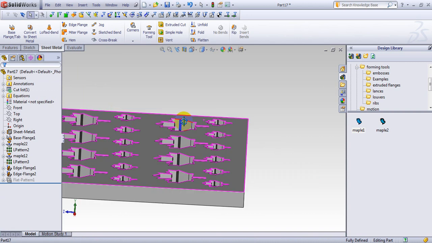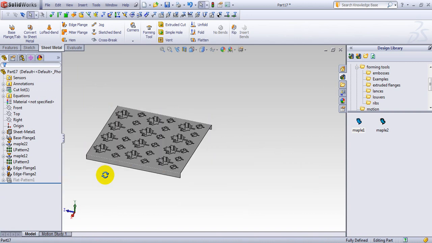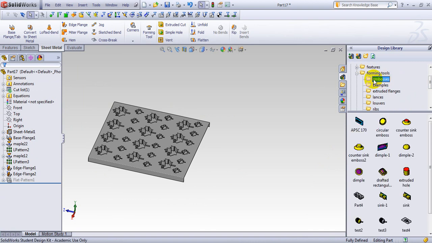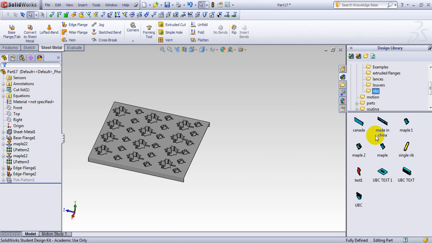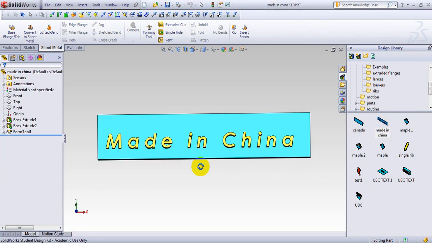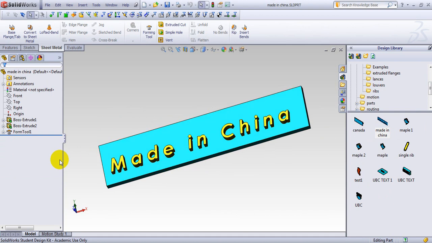This is done. And last but not least, I have another forging tools. Let me go here, and I think it's in rib. I put it there, and I made that. I'll show you what I did, and it takes a few minutes, but I don't want to take your time. I made something like this. So let me go up here and show you what I did.